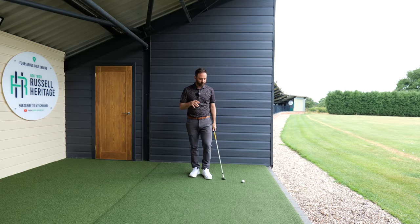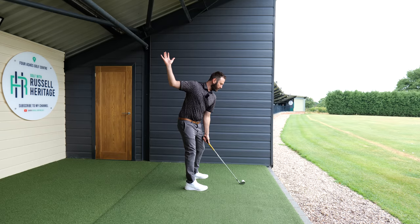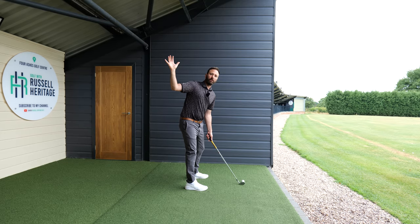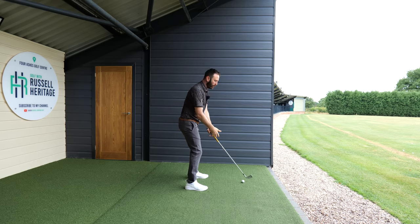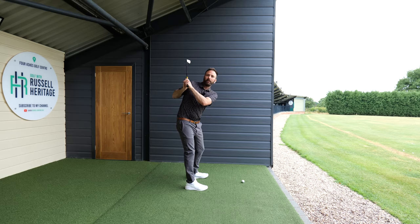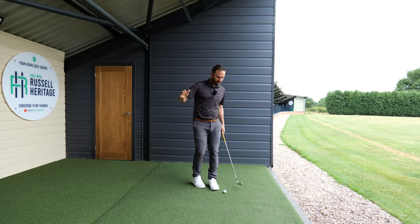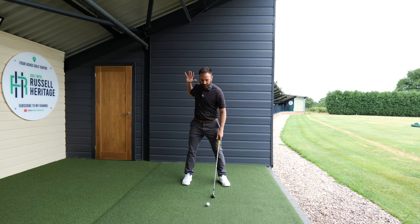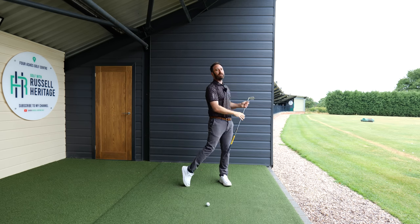So what I would tend to suggest — something I work on with a lot of my students — is to get yourself set up, keep your lead hand on the club, take your trail hand off, and just retract your right arm up into the air into a position that feels pretty comfortable. Do some right hand only swings, then get your left hand to join, and that's where you want to be. You'll find biomechanically people won't tend to do a collapsed position — naturally this arm will want to stay straight. Just heightening that awareness of where you're trying to get your hands to in the backswing will massively improve things. You'll find naturally you'll do it nice and wide, and then use that right hand to keep that left arm in that position, giving you a really good chance on the downswing.